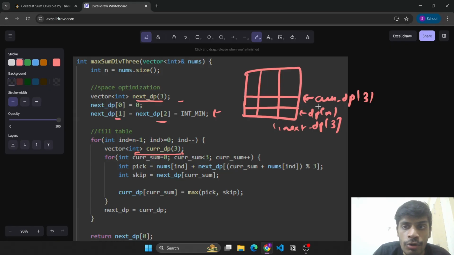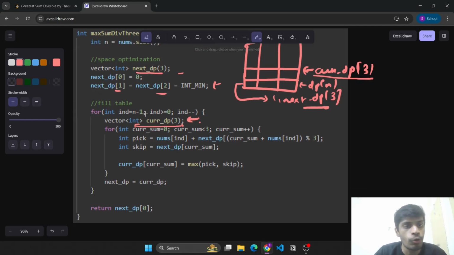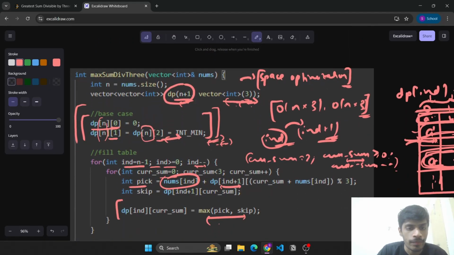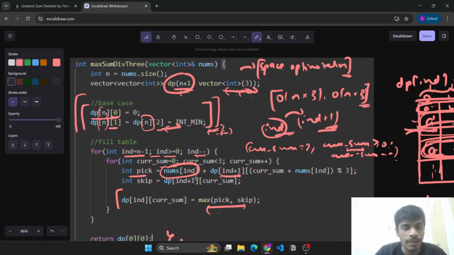And for calculating the result of this row, we only need the result of the next row, which will be stored in next dp of 3. Hence to store the current result of this row, we have created this vector, and the loop remains the same as what we have done in normal tabulation.